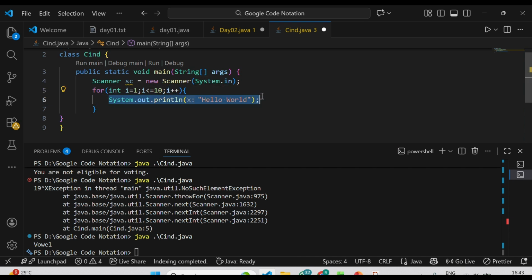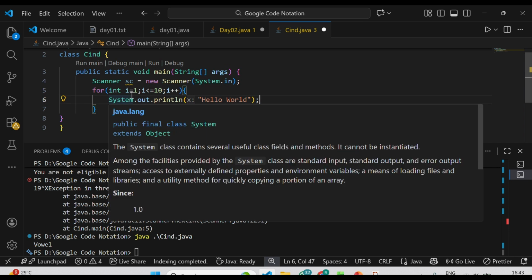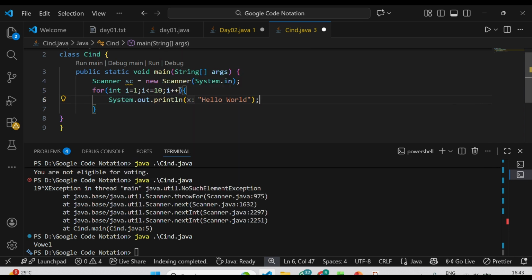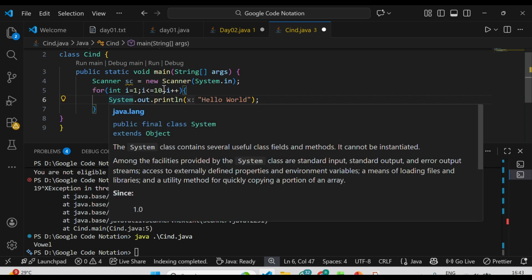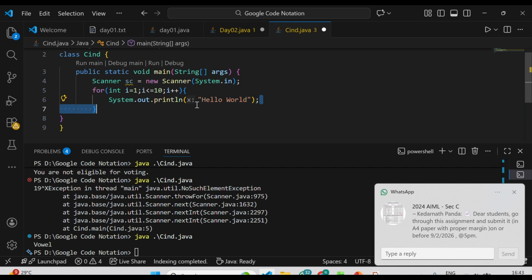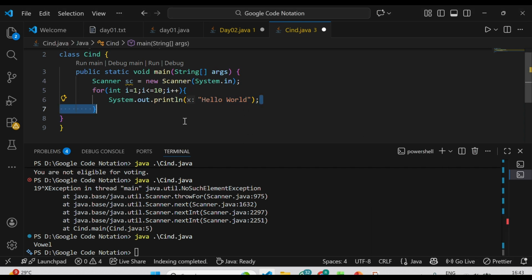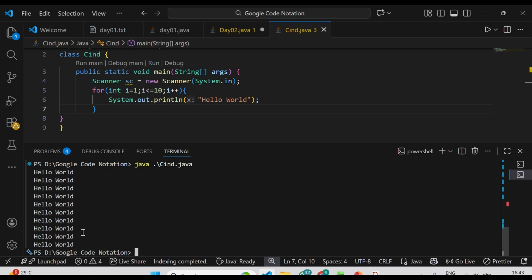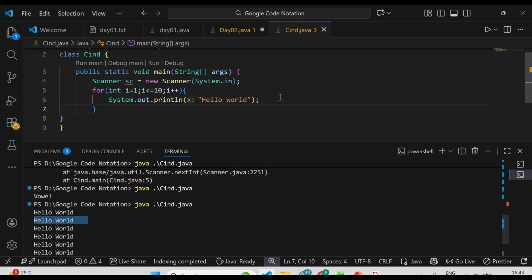Suppose it printed hello world the first time, then it goes here and the i value increases from 1 to 2. The i value satisfies the condition that 2 is less than or equal to 10, then the i value is increased by 1, so now it will be 3, and it prints the value. Similarly, i is now 3, satisfies the condition, the value increases, and then it prints my statement. Let's see the output. See, hello world is printed many times, though I have written hello world only one time. This is very simple, and you have to know it as a programmer.